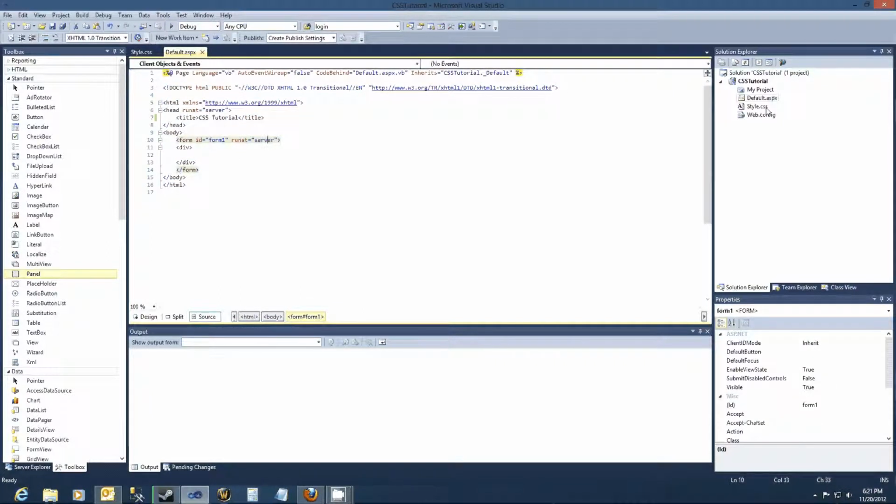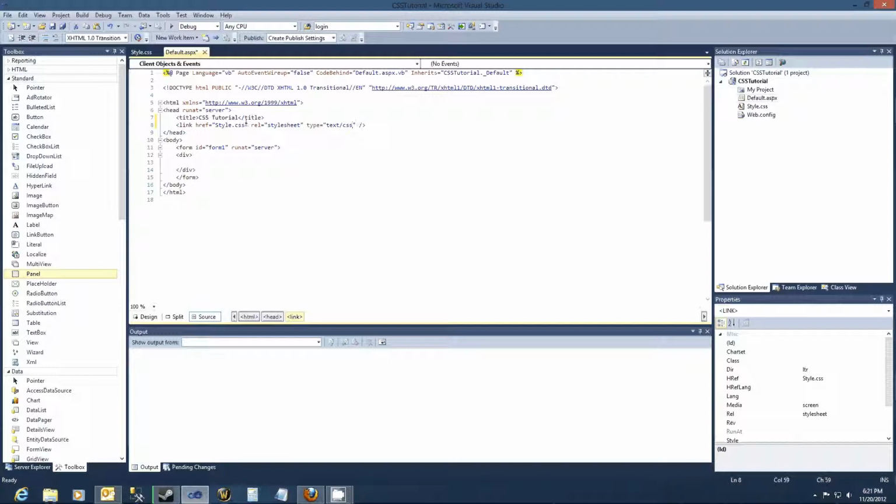Now, to embed the CSS into the page, most of your IDEs, if you just click on the file and then drag it over into the head where you want to put it, will automatically generate the HTML for you. But if you have to do it manually, it's a link tag that goes inside the head, and then you set the href to the URL of the style sheet, set rel equal to stylesheet, and the type is text/css.